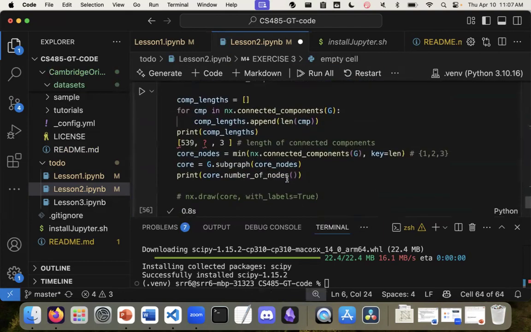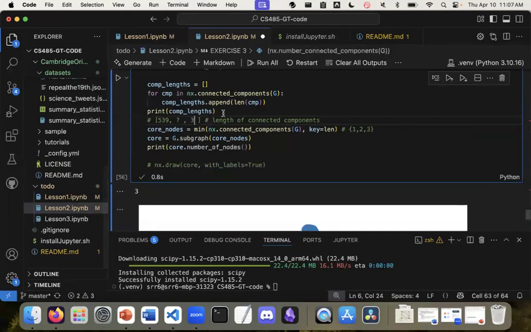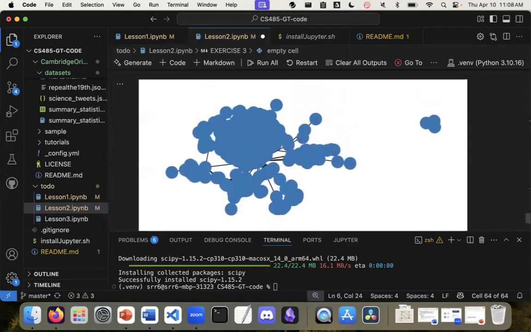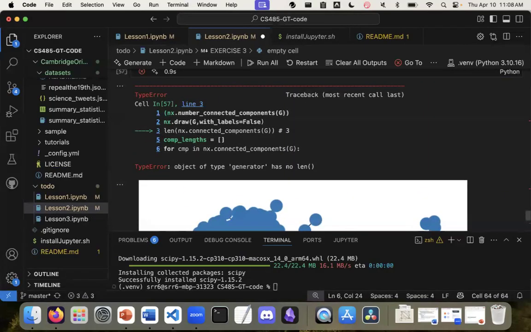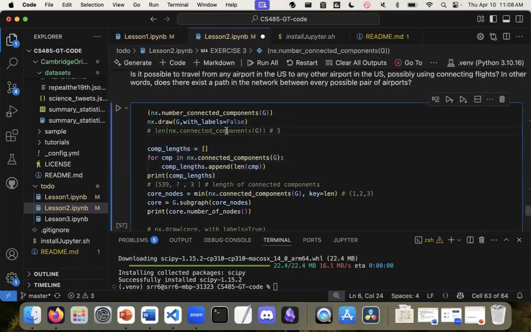No, go back. That makes sense? I think that might give me what I want, because the connected component object should be iterable. Okay, maybe we don't do that.